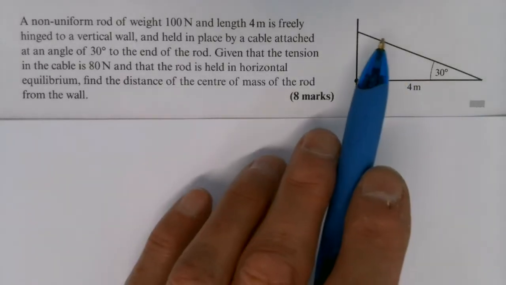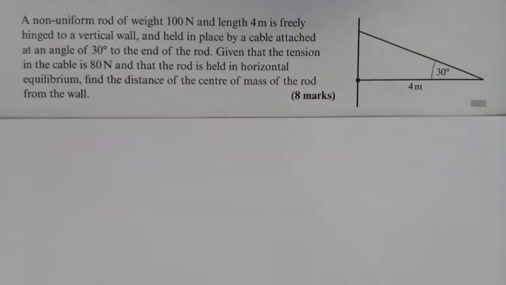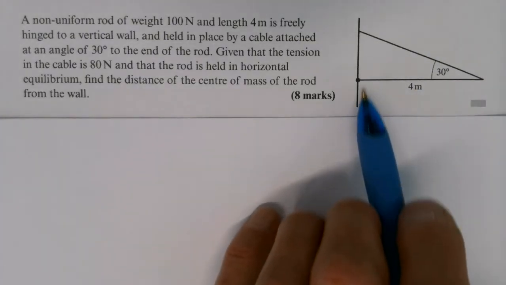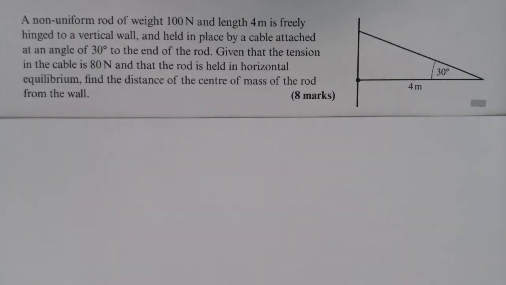I think it's going to be a ladder question, but it could also be one of these sort of hinged questions. Friction is mentioned, so that's why I think it could be a ladder question, although there is one question I've recommended you try where there's no hinge, and so you've got friction between a rod and a wall.